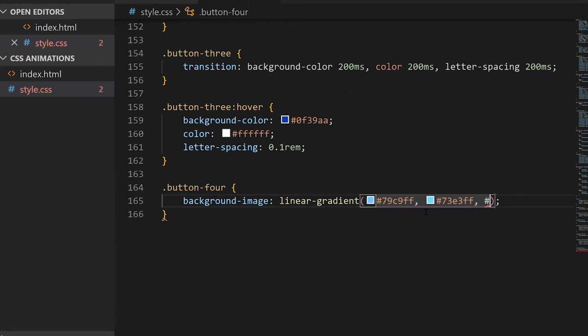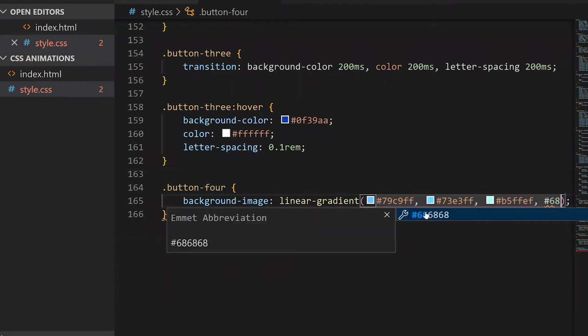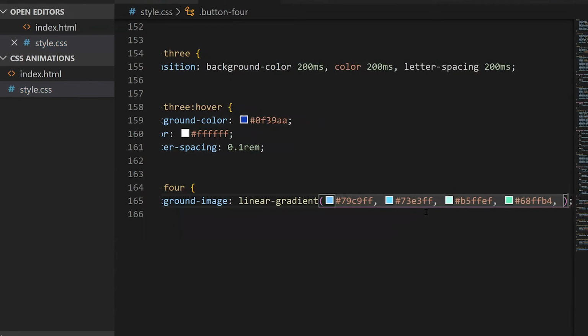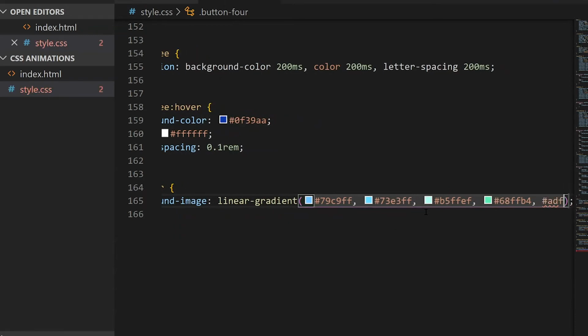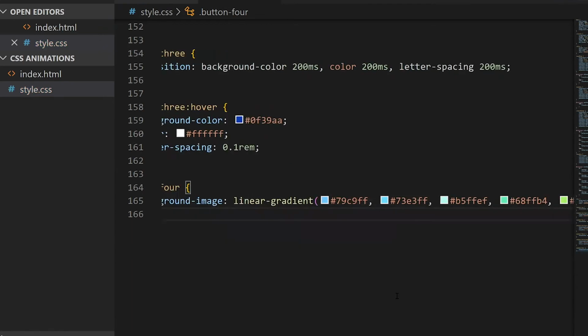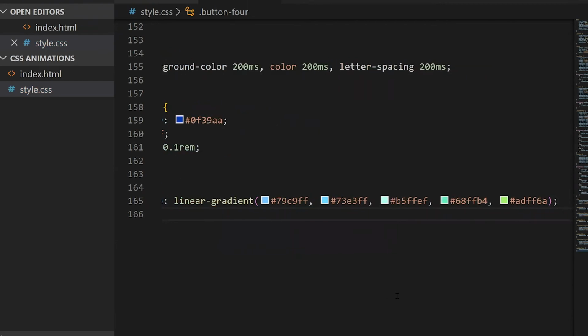So #B5FBFF, and then #68FFB4, and the last color is some sort of green, #ADFF6A. So these are the colors that I chose, and you guys can choose any color that you want.